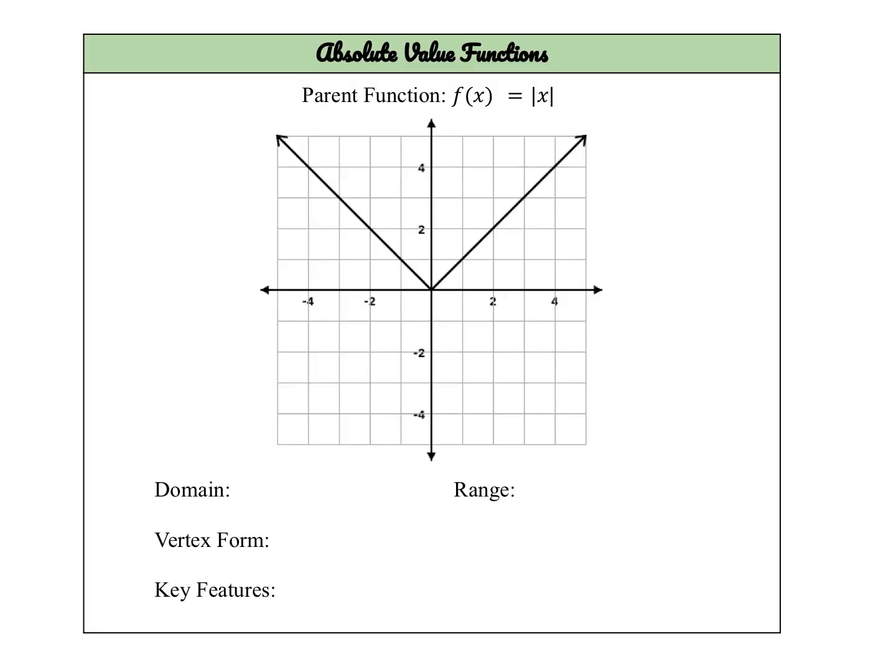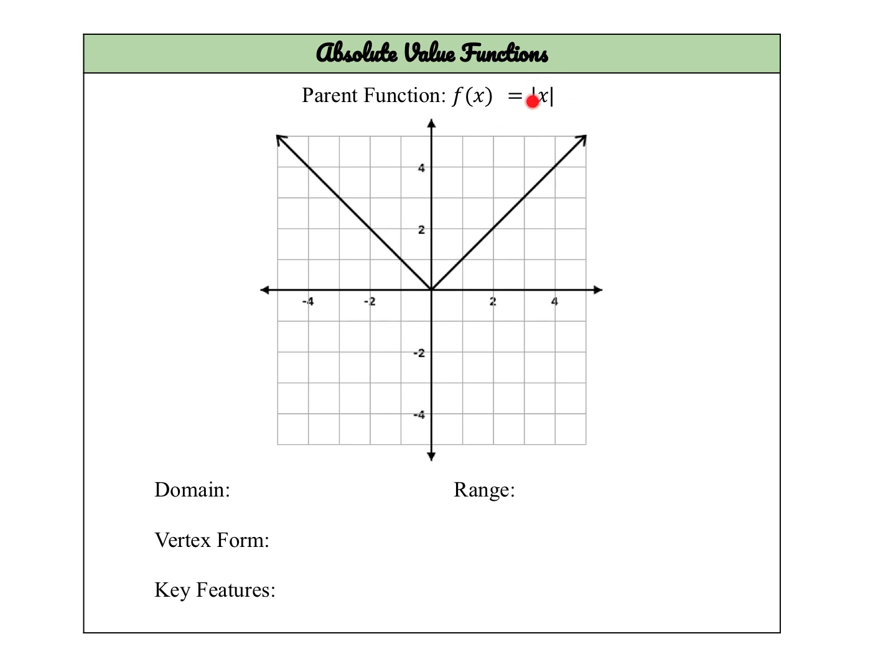All right, the last thing we're going to be doing today is graphing our absolute value functions. So again, we are going to start by looking at the parent function, which is just f of x equals absolute value of x. So this is what our parent function looks like. We could get this by making a table of values, plug in x equals 0, 1, 2, and get the y values. And remember, an absolute value is simply denoting the distance of that value to 0, and the distance is always positive, so it's essentially wiping out any negative.